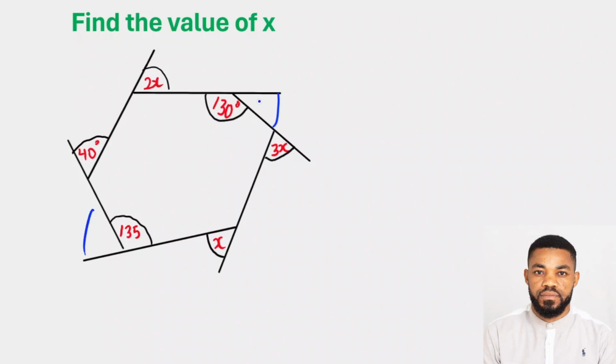The question is, how do we get those exterior angles? That is not a problem. You should remember that the interior angle and its exterior angle sum up to 180 degrees. So if you want to find this angle, we just have to subtract 130 from 180 because their sum should be equal to 180 degrees. So simply, here is going to be 50 degrees, and here subtract 135 from 180. We're going to get 45 degrees here. So these are the angles that we're going to get here.